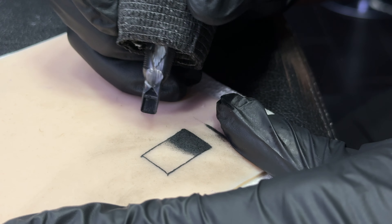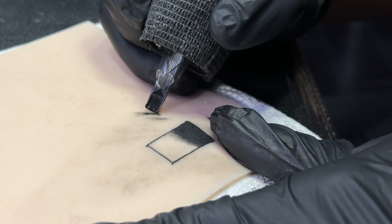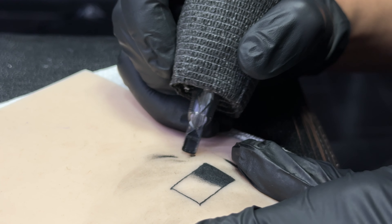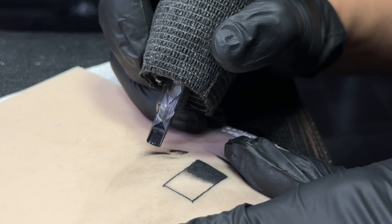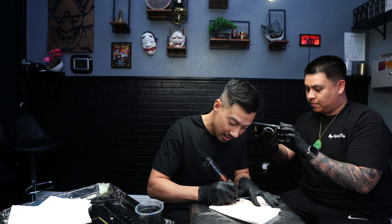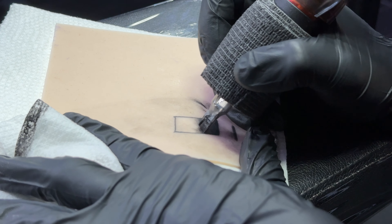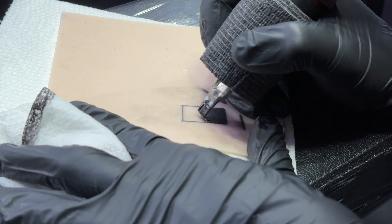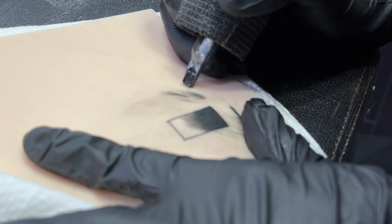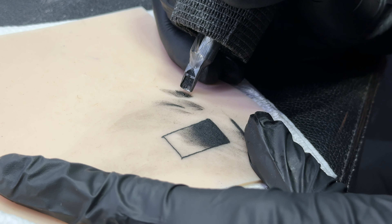I'm going to show you guys how to fade. Look at the needle — I'm going to have it kind of at an angle, like a touch, and when this side hits it's darker, and then when you angle it up it automatically gives you a fade. I'm making small tight ones and basically going like this. If I slow it down I'm going like that and it automatically fades. Right now look — I'm going back a little bit and fading it, kind of just scratching it up. You want the needle going up but not straight up — kind of a little tight elbow. With solid black you want to work tighter like this.